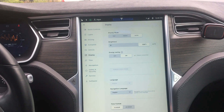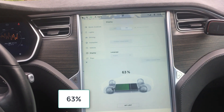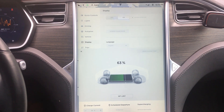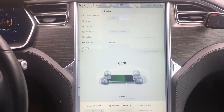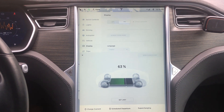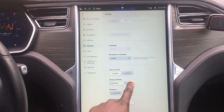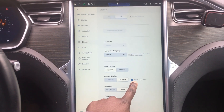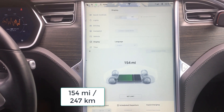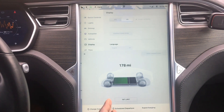I'm currently at 65% state of charge. I like to use percentage rather than miles because you get more miles if you drive slow and fewer if you drive fast, so I'd rather know the percentage and know that when I'm at 20% I need to charge. At 63% state of charge with rated range selected — not ideal but rated — I'm currently at 154 miles. With ideal range, which is essentially a best-case scenario, I'd get 178 miles.